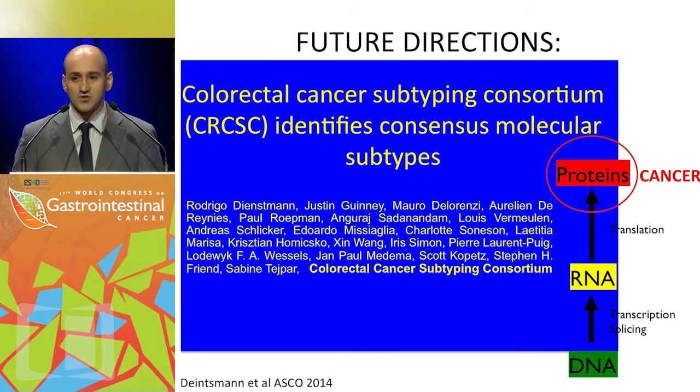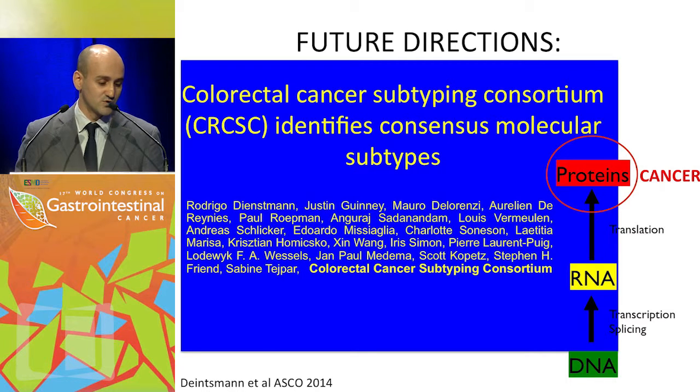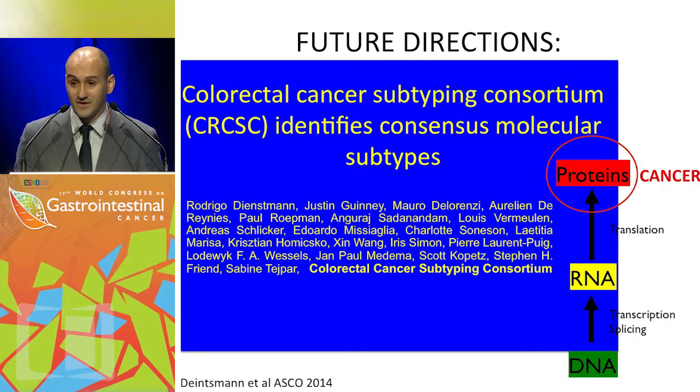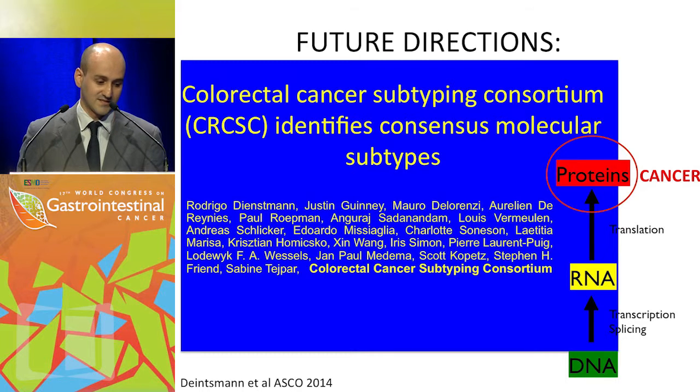Trying to shed some light over the situation, the Colorectal Cancer Subtyping Consortium tried to organize and look for different classifications. Here we have been talking about different colorectal cancer subgroups at the DNA level, but as we know, the cancer battlefield happens around the protein level, where the cells function, and is where the alterations that lead cells to become malignant cells are.